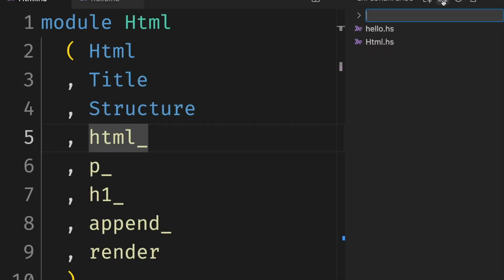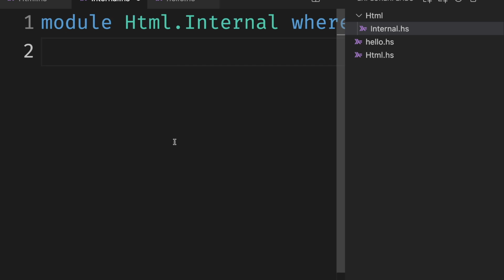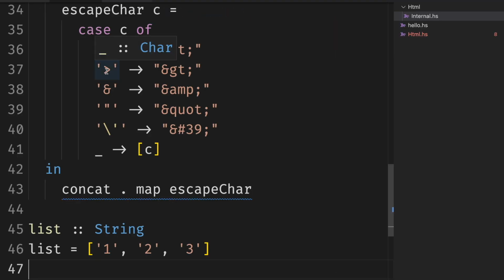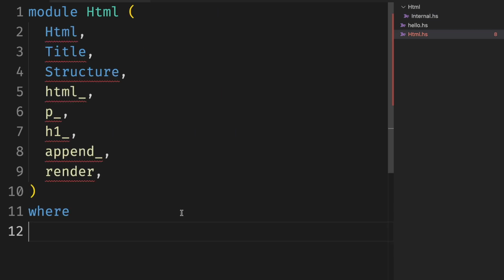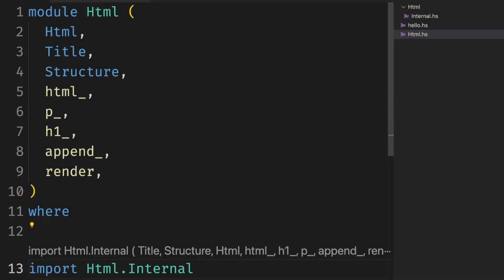We will create a new directory named HTML and inside it a new file named Internal.hs. The name of this module should be HTML.Internal. This module will contain all of the code we previously had in the HTML module, but we will omit the export list. And now in HTML.hs, we don't have the code that we moved to HTML.Internal, and instead import the internal module. Now the users of our library can still import HTML and safely use our library, but if they run into trouble and have a dire need to implement unordered lists to work with our library, they could always work with HTML.Internal instead.